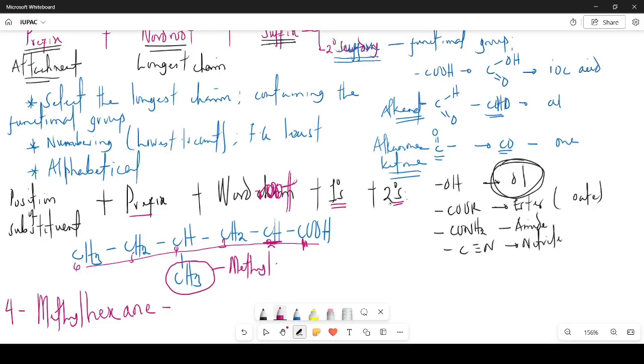So what's your secondary suffix? It is what? Perfect. It is this guy, alkanoic. And if you have alkanoic, what are you going to name it as? Oic acid. So the oic acid is at which position? Position 1. So you just say oic acid. And this is the name of this compound. However, remember, we have O here and we have E here. What's going to happen? The O is going to cancel E. So remove E, and then that is the name of this compound. You can see that it's quite simple, right?